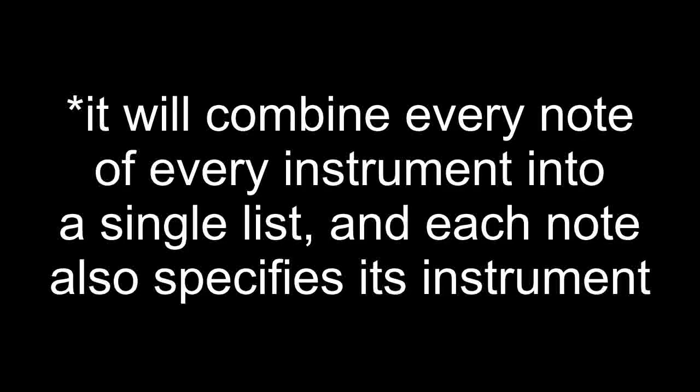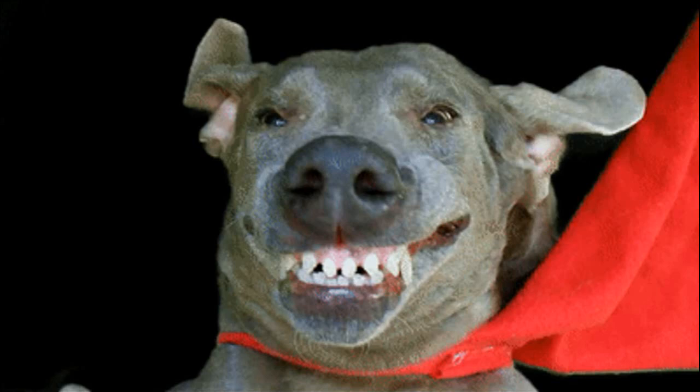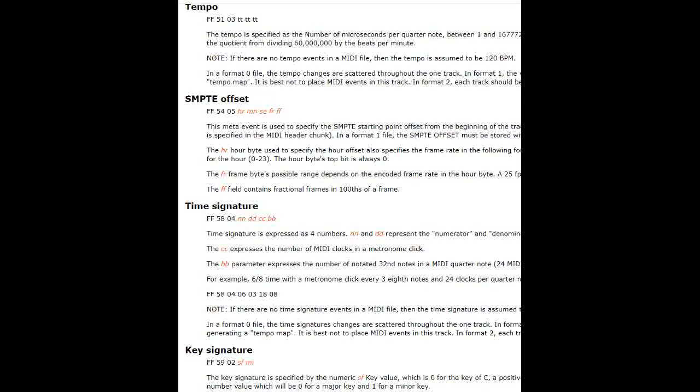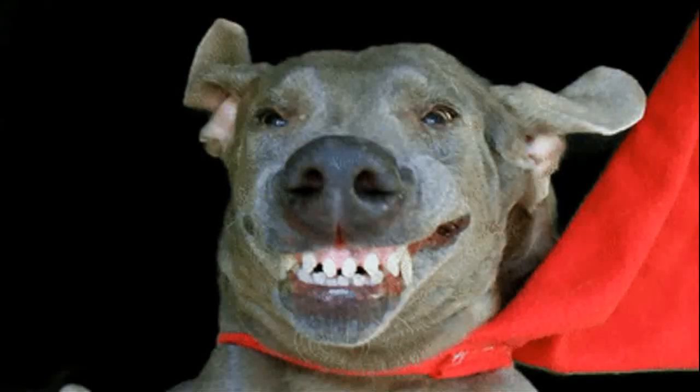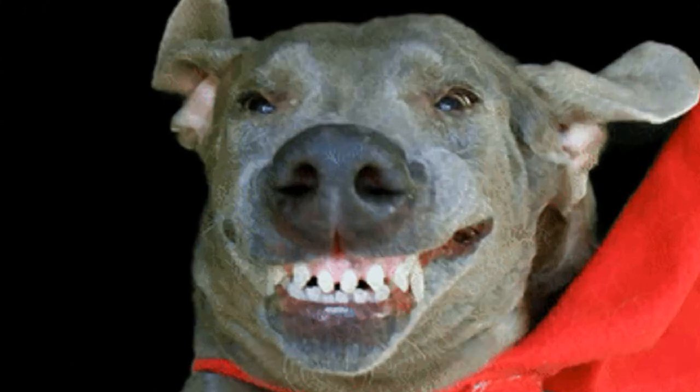In order to turn the MIDI files into usable data, the program will first split the notes of each instrument into lists. Since I was too lazy to change the film score's tempo from 120 BPM, and I did not ever change the key, there are no MIDI meta events the program will have to deal with, just note on and note off events. The program will add notes from every single instrument to a single list, with each item specifying the start, end, volume, and instrument.